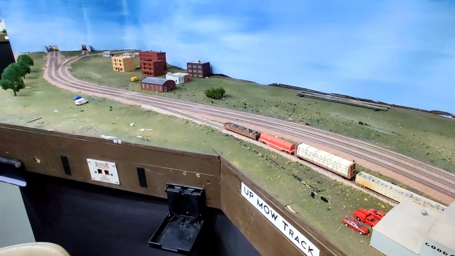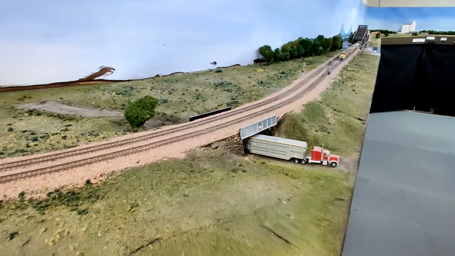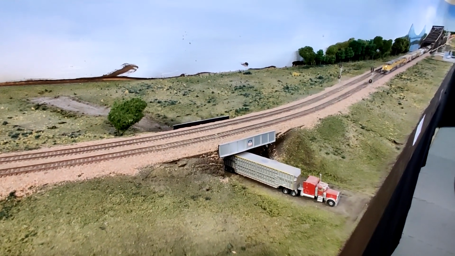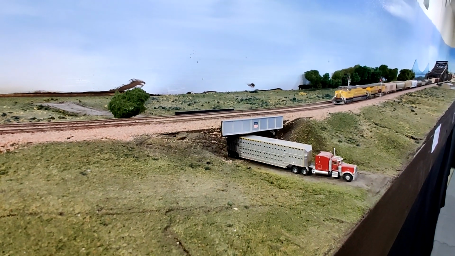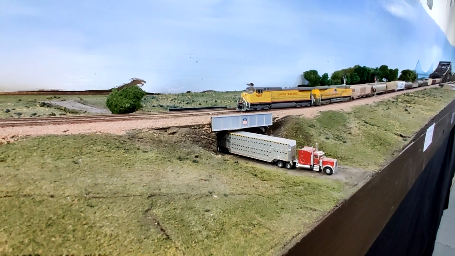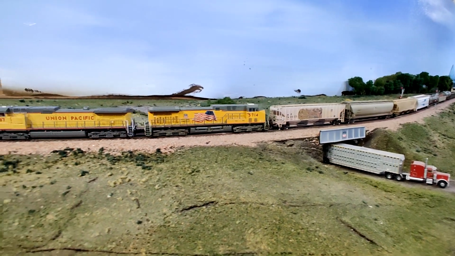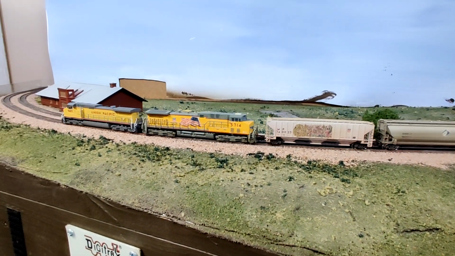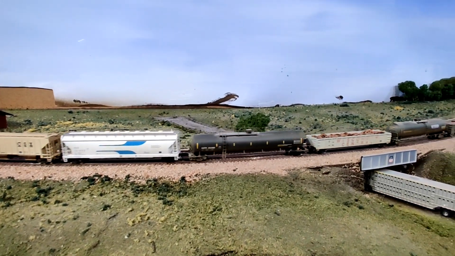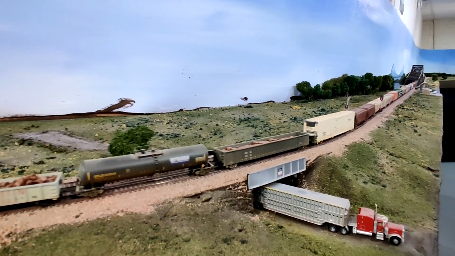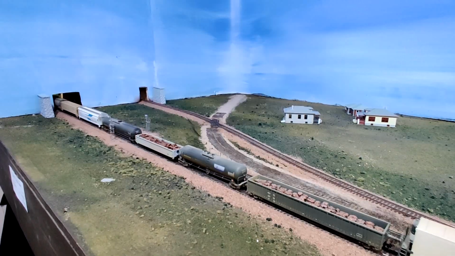So first thing I'm going to do is build a lot of buildings. I'm going to try and get as many buildings done as possible, and then I'll put down the roads and other details. When I do finally get Wheaton done, this will be an area that I'm also going to work on, which is Clinton. This is in the same room, right across from Wheaton, but it of course represents the very western edge of the layout. This is Clinton, Iowa. And then from here it goes into the staging yards.